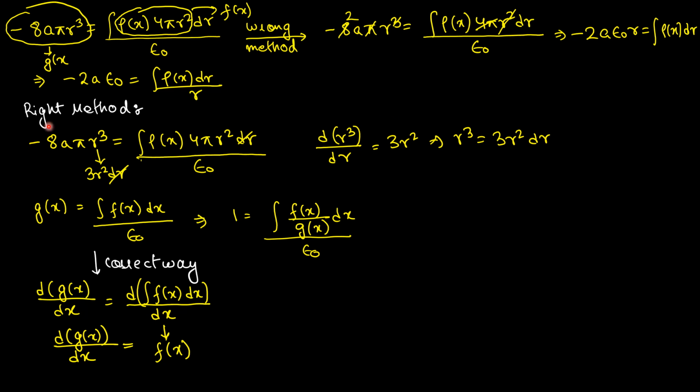In a layman's way, what I'm trying to say is, if you differentiate this entire term with respect to r, and if you differentiate the right hand side with respect to r, we'll get the same equation as I have obtained out here. Check, do it once. Differentiate this entire term with respect to r, differentiate this entire term with respect to r. So when you differentiate this term, this dx and this dx will get cancelled. We'll be remaining with fx, and out here you just differentiate gx with respect to x. So this is actually what I have done out here. Understood? And this is the wrong way.